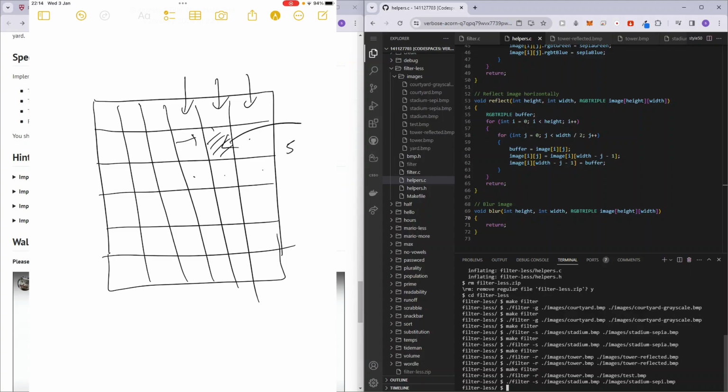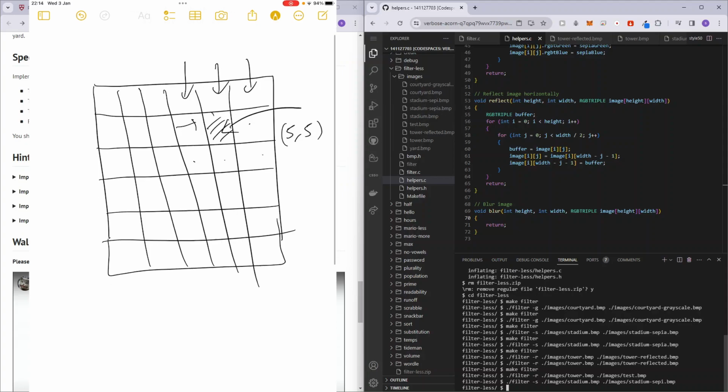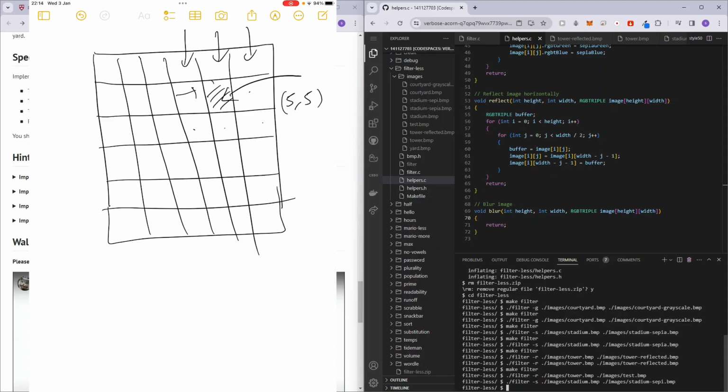How we do that is, for example, this pixel is indexed 5, 5. How we'll be indexing into the pixels around it is by looping through all of them. We have 5, 5, right?